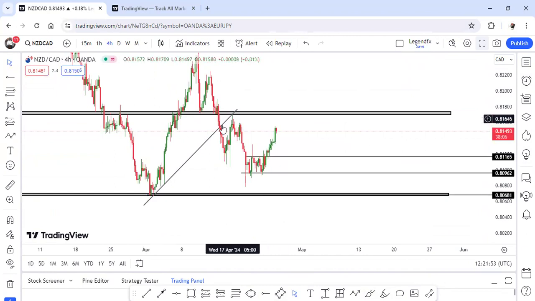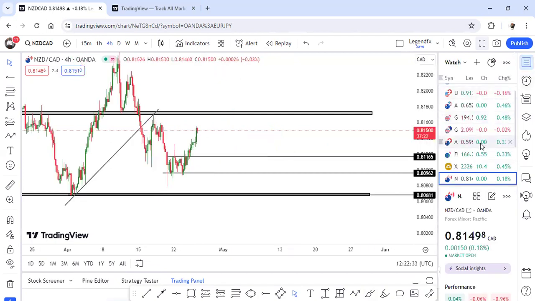I shorted from the moment we broke out of this counter trend line, and the market was just coming down. But the market then got into this particular zone here and got trapped. Instead of the market continuing down, making lower low, lower high, lower low, lower high, the market gave me a reaction of change of trend. So I exited my trade because I don't want to hold a trade saying I'm waiting for the overall target while the trade is giving me a reaction for the trend to change. So this is one of the trades I took this week, and I've already exited it.